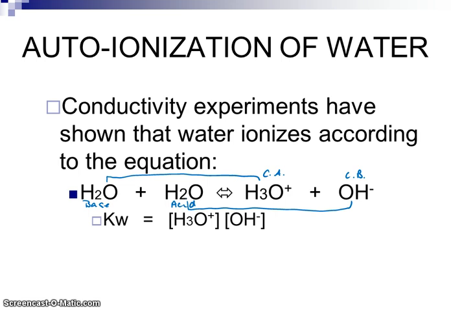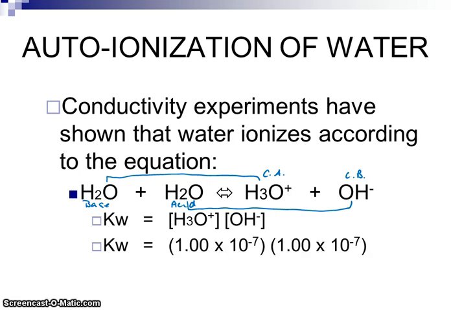Now, if we were to look at this particular reaction, we know that when we write a K expression, it's products over reactants raised to the power of the coefficient in the balanced equation. The coefficients are all ones in this particular reaction. And water is a liquid on the reactant side, and we know that we don't include those in our K expressions. So we've got a new K expression, which we refer to as Kw, or the equilibrium expression for water, equals the concentration of hydronium ions times the concentration of hydroxide ions.